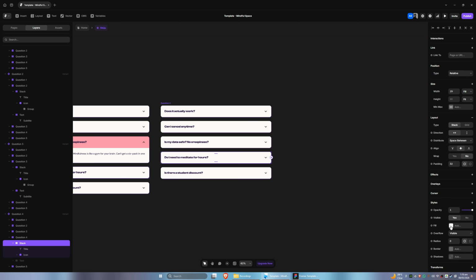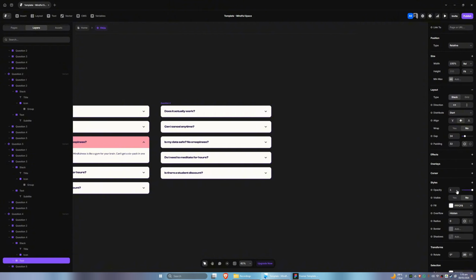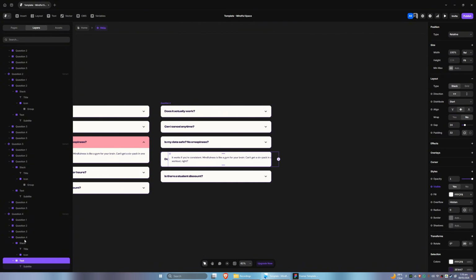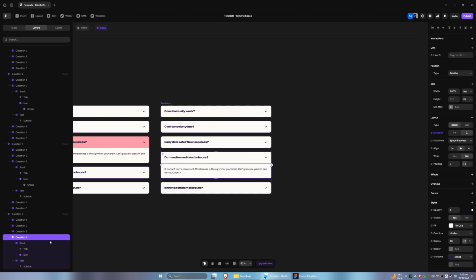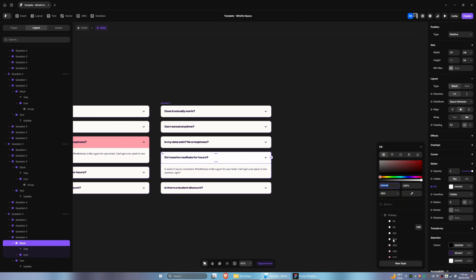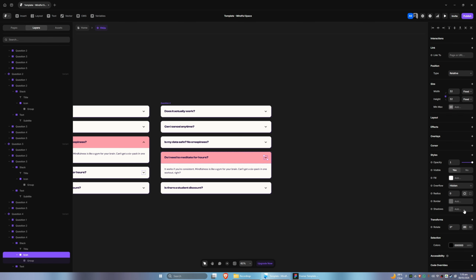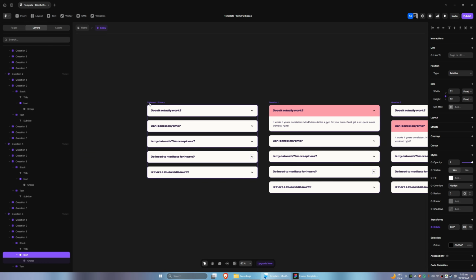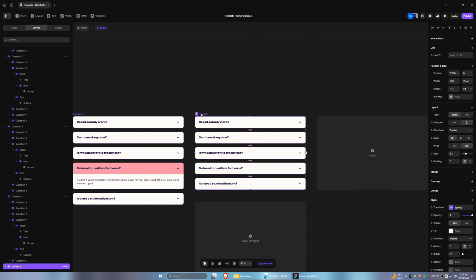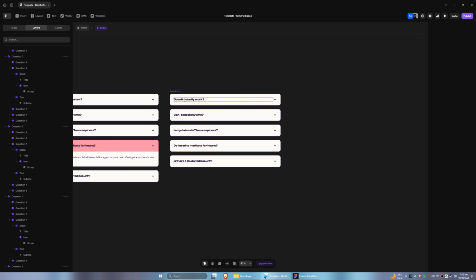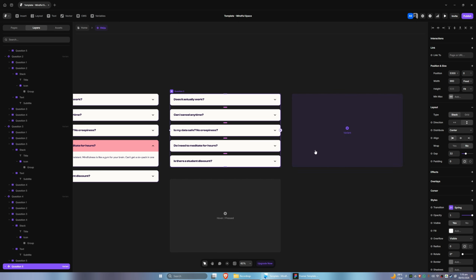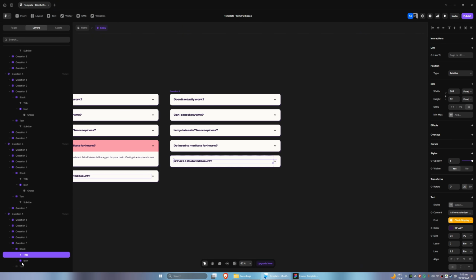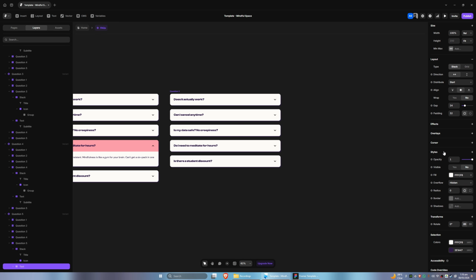And this one is going to be the fourth one. So let's keep this enabled. This has to be vertical. Let's add the fill color to the background, and let's set the rotation for icon to 180. And after that, we have the very last question, and that's going to be question 5. So we have the fifth variant. Now let's enable the text for the fifth variant.